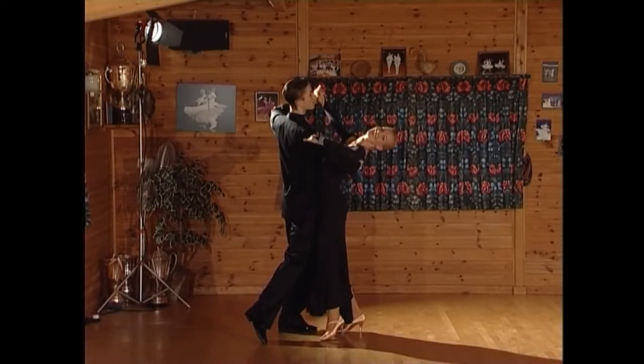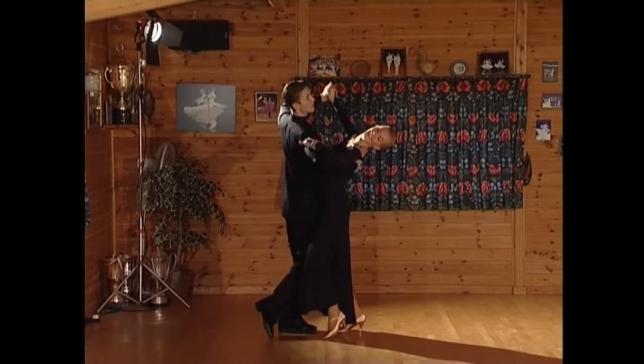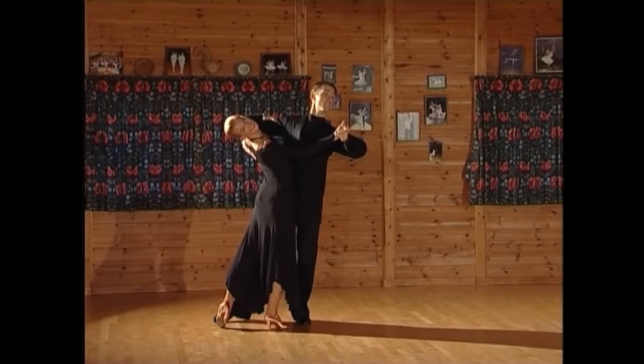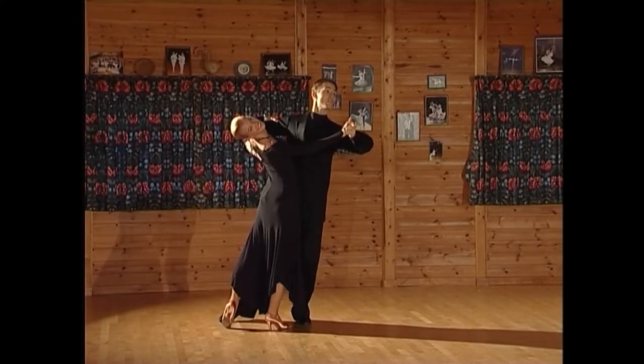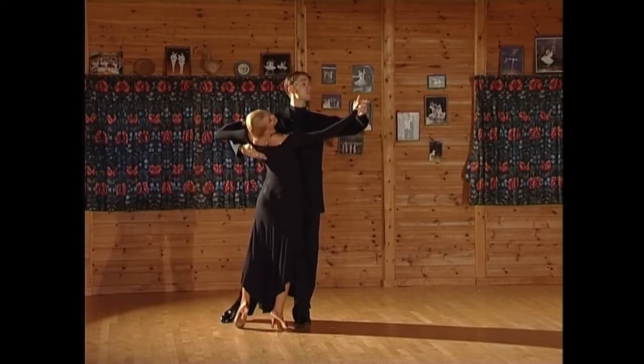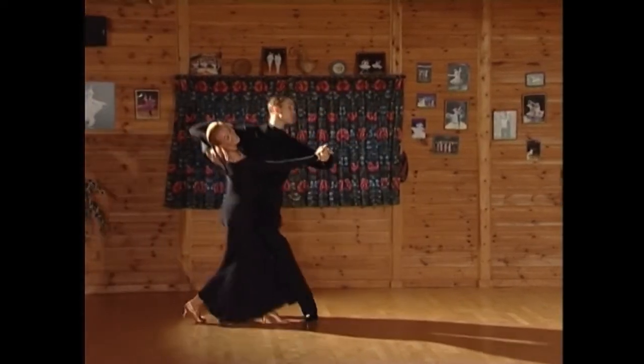Steps 21 to 22, we dance strongly forward into a type of left lunge. Ready? And quick, quick. 23, 24, we return once again towards the corner with a fallaway position, and slow, slow.